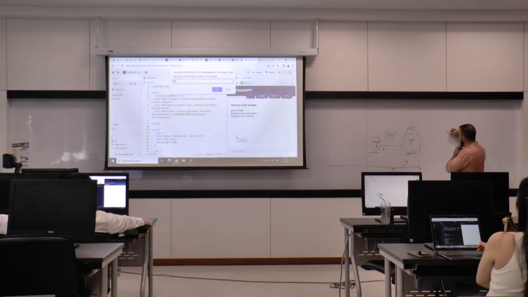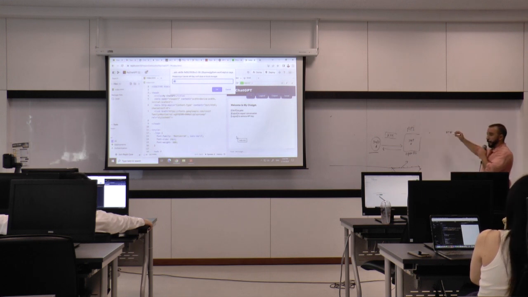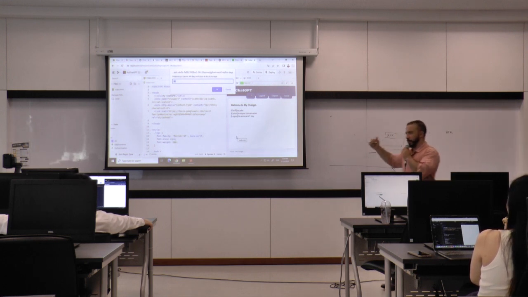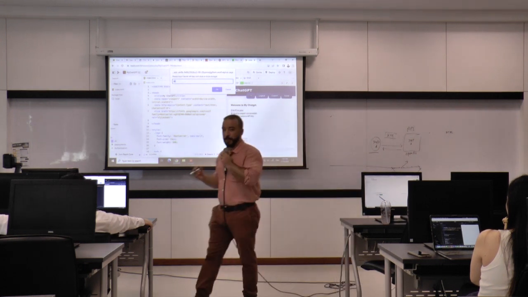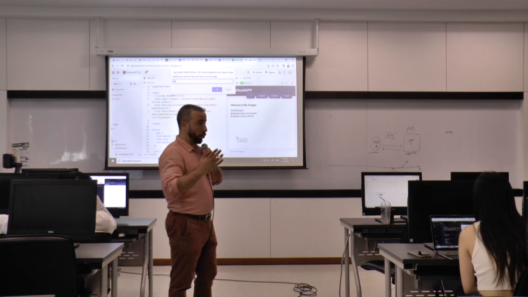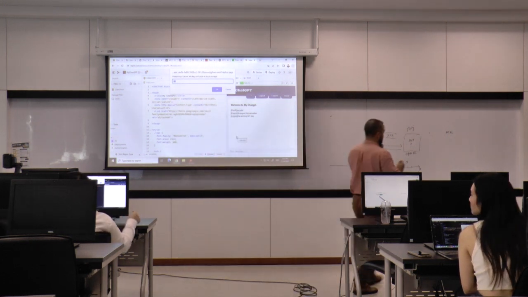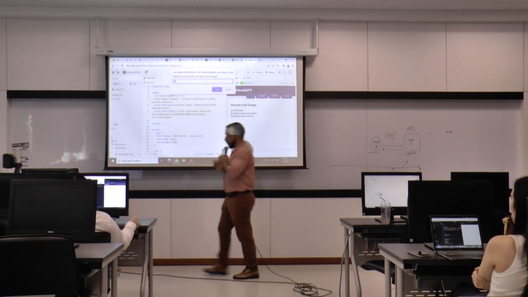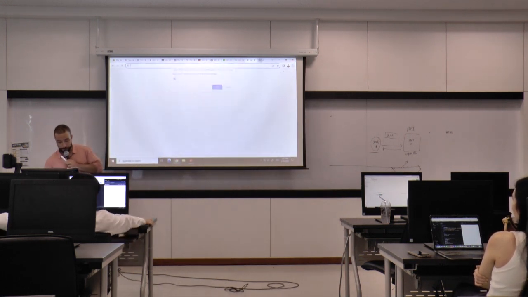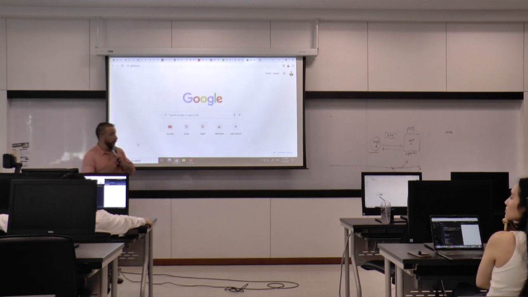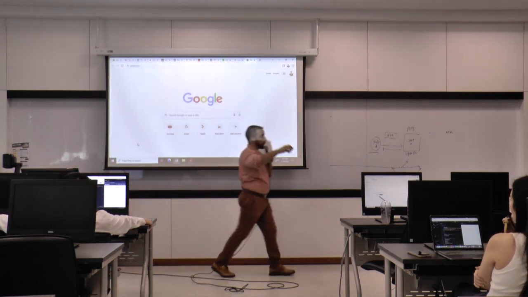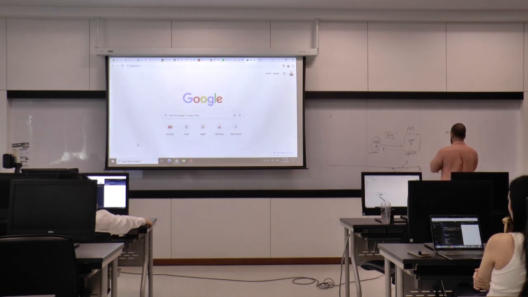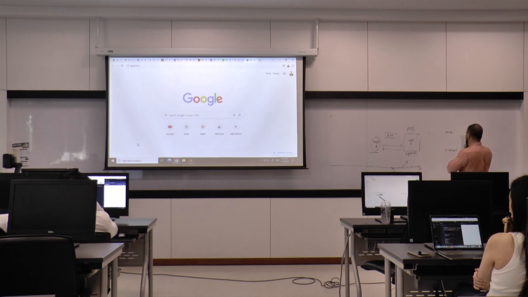One file that we call the HTML file, which stands for HyperText Markup Language, think, markup language. So this one specifies the structure of your app. For example, it says that if your app is google.com, the structure of this app is that it should have an image at the center of the screen, an image here. It should have some buttons here. It should have a text box here.